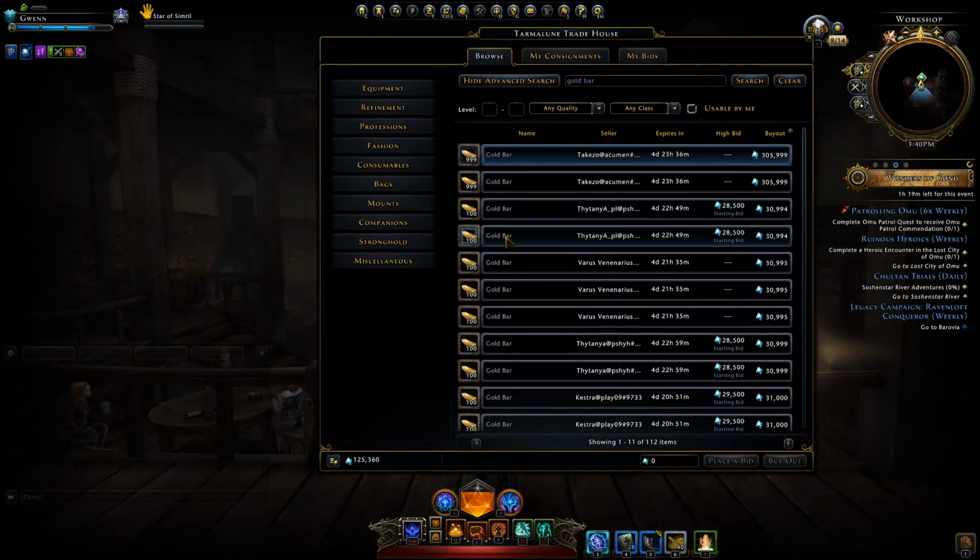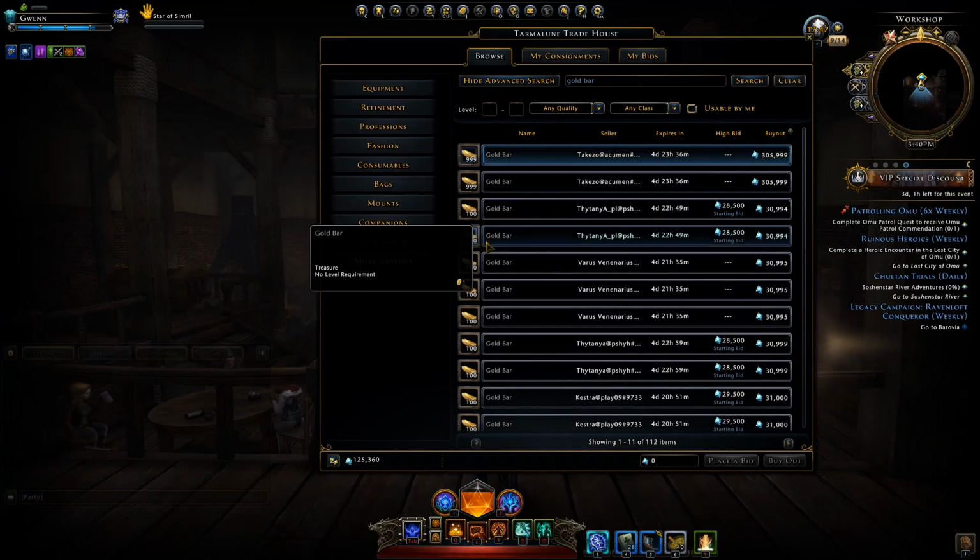Basically, you go to any old vendor and you'll be able to convert your gold to gold bars. And you can sell these gold bars, you can see here 100 gold bars for 30,000 Astral Diamonds.